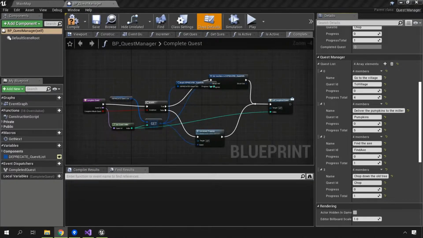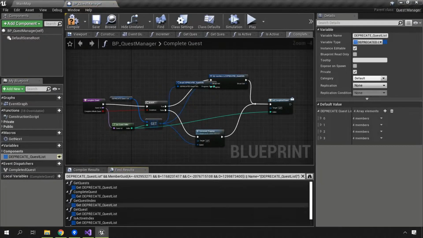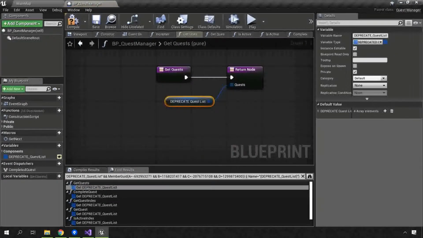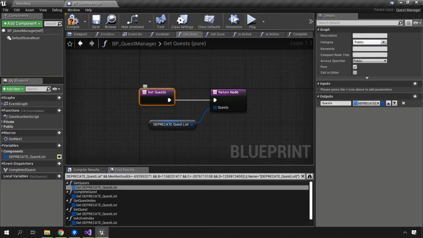So now the final step, unfortunately also quite tedious, is to find all the references to our deprecated quest list. So let's find references, and we are going to go through these one at a time and consider what to do with them. Now, this particular instance, we are returning a quest list from Get Quest Lists. And if we have a look at the signature of this function by clicking on one of the function nodes, then you can see that it is public and is in fact being accessed from the outside. And this probably means that we shouldn't go mucking around with the types unless we want to go and migrate everything in our whole project, which is going to be a right hassle.